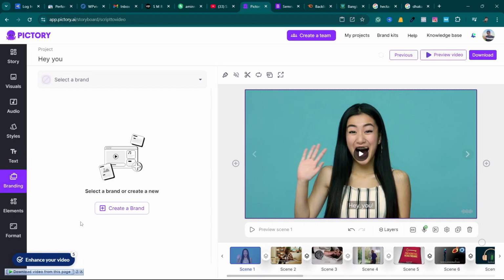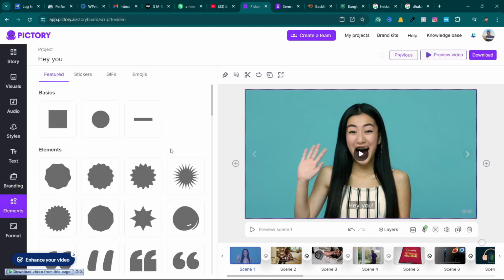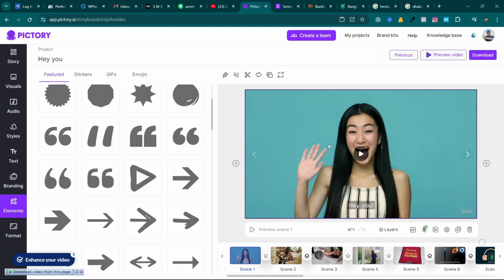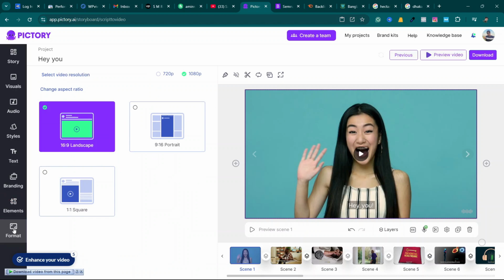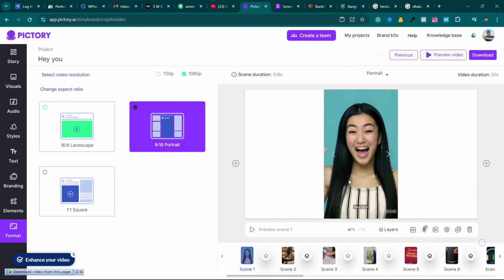Also, you can use branding. If you have any branding color, you can use it. Also, you can use any of the elements and watermarking. Also, you can format the video. We will make it for social media or video shorts. So we will select the ratio and it automatically changes the ratio.